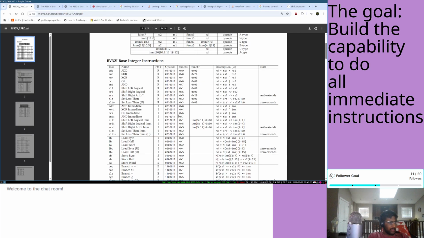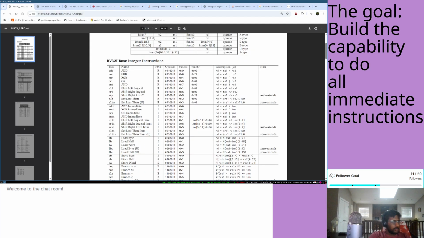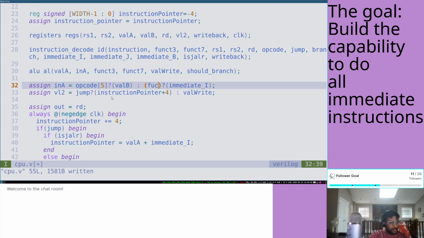And so in immediate I, what we need to do is check if it's 5 or 1. So we need to do a check here for if funct3 equals 5, or funct3 is 1.